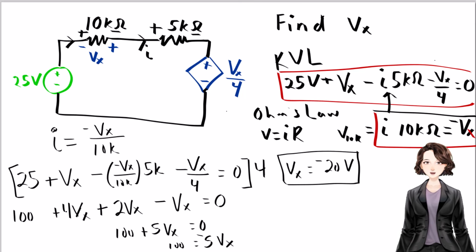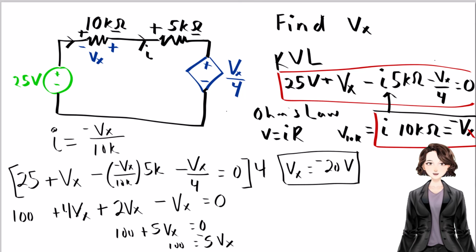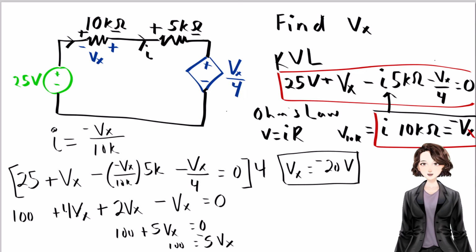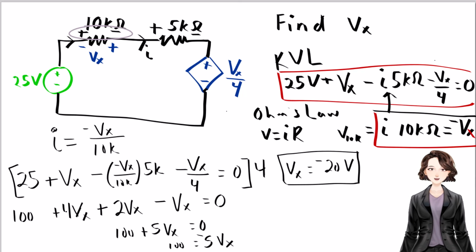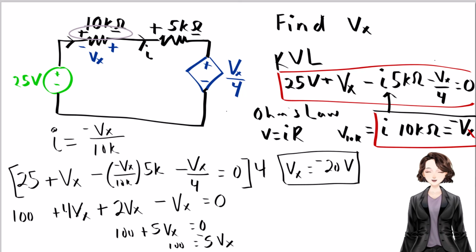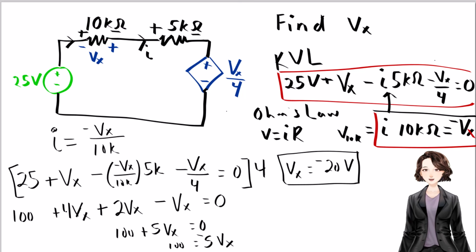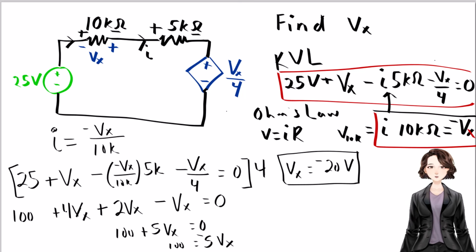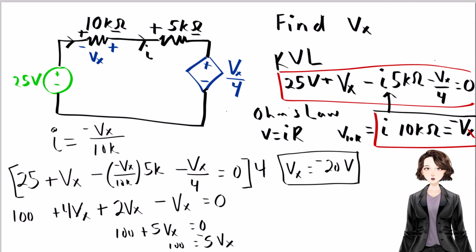And so what we'll see is this voltage negative Vx is going to be equal to negative 20. So it means actually this original polarity that we drew with the resistor is actually the correct direction. But if we're assigning the Vx in the polarity given, that would be a negative 20. So our answer would be negative 20 volts for this.